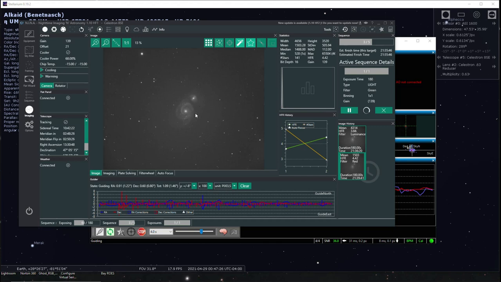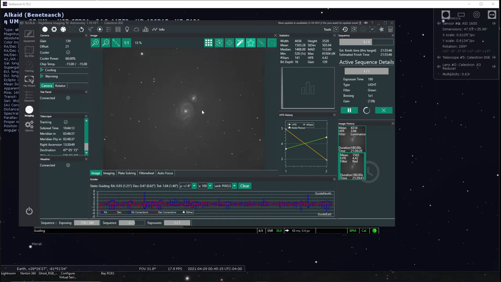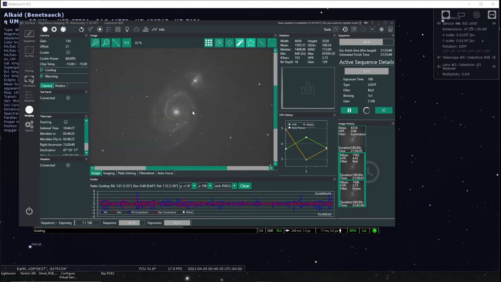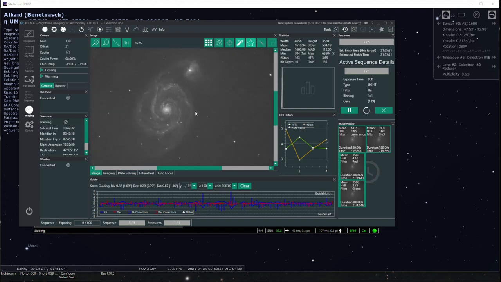Okay, here's our first red image that just came in. There's a 3 minute red filter. Okay, we're about 5 seconds away from our first green filter. Let's watch that come in together. Okay, there's our green. All right, let's watch our first blue image come in. It's coming in about right now. Okay, there's our first 3 minute blue right there. I see a little more signal in the galaxy itself than I did on the green or the red. But there it is.